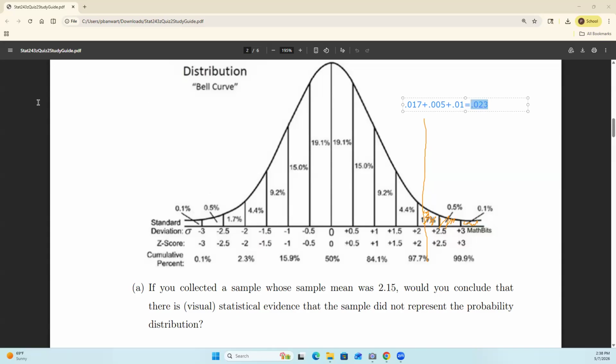And even if I said, well, let me make it symmetric and include this side over here, right, making it a little harder on myself, I'm still at less than a 0.05, of less than 5% chance. So that extreme observation makes me think that there's something interesting about my data, which means it's not representative. Because data that is representative is boring. It's not bad. It's just like, okay, that's what I thought. Move on to something new. That make sense? All right.